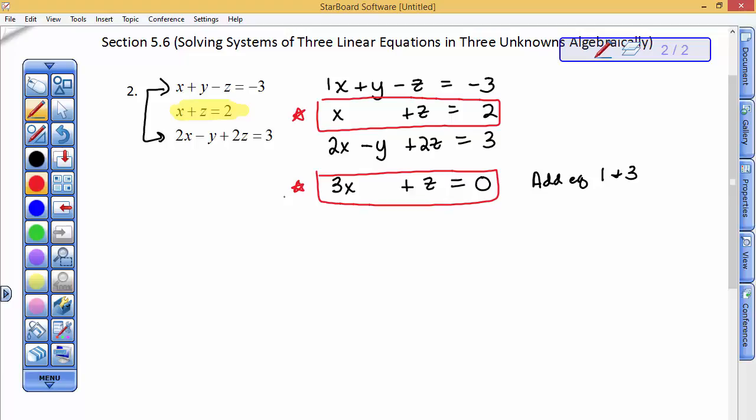So I now have my second starred equation. These are the two that I have to work with now to eliminate either X or Z. So now I'm going to multiply equation 2 by a negative 1, because that will make this Z become a minus Z. This X will be a minus X and then a minus Z. Be careful, the 2 gets multiplied by a negative 1 and becomes a negative 2.